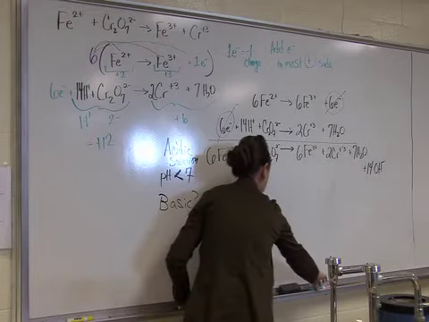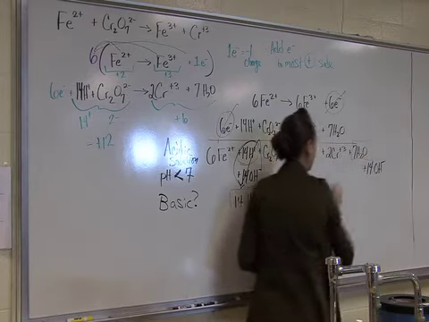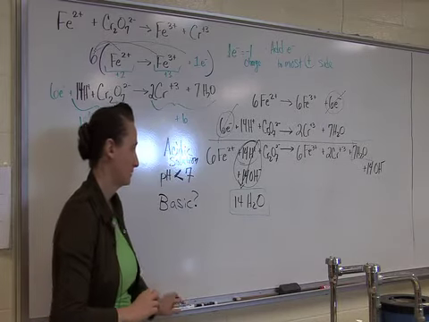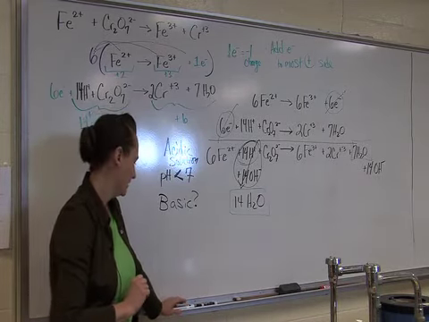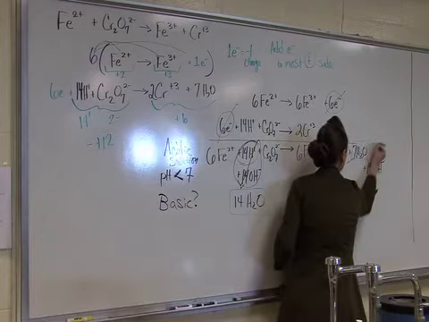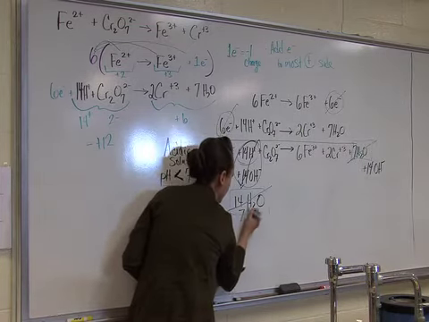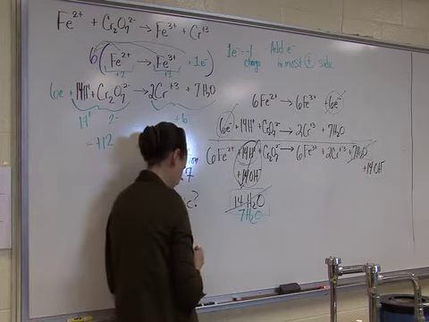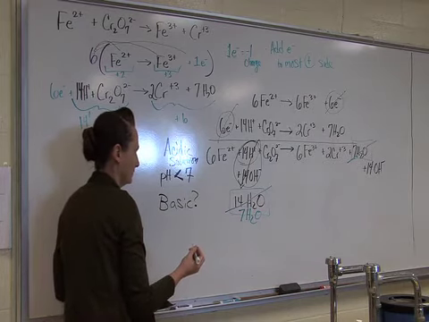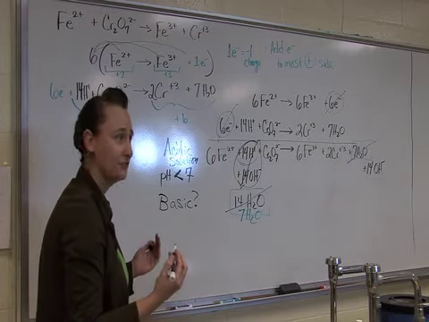But now I have 14 waters and I have 7 waters over here. So I have to reduce that and make sure it cancels. But not all of them will cancel. So in this particular case, all 7 of these will cancel and leave me with how many waters over here? 7 waters. All right, so this looks kind of ugly. So let me rewrite it.